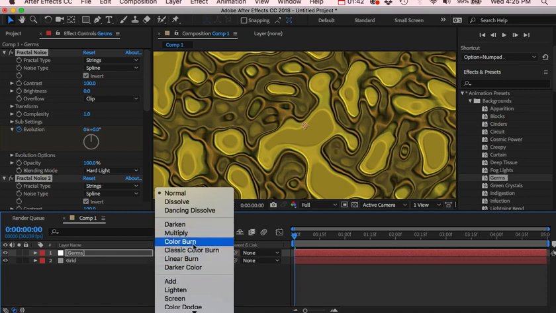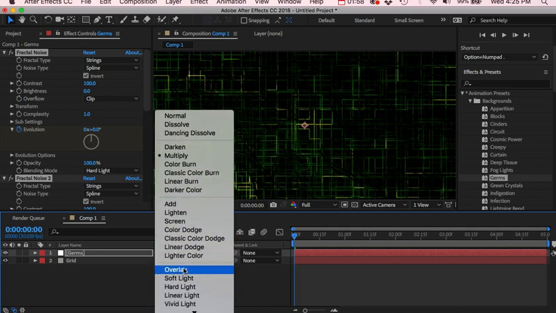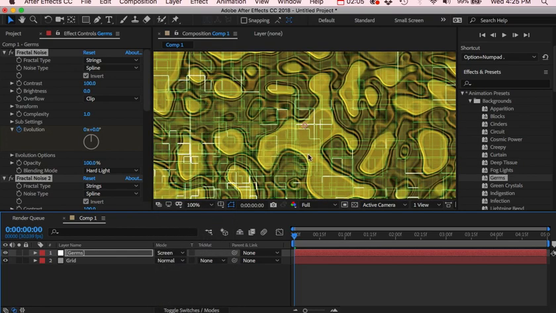So some of the ones you can use are right in here. The multiply is kind of a popular one, where it kind of mixes the two. You can kind of see the grid and the germs, both within the frame. Let's try screen. And there you can kind of see it's a little bit of the opposite, where you can see more of the germs and you can see a little bit of the grid through it.